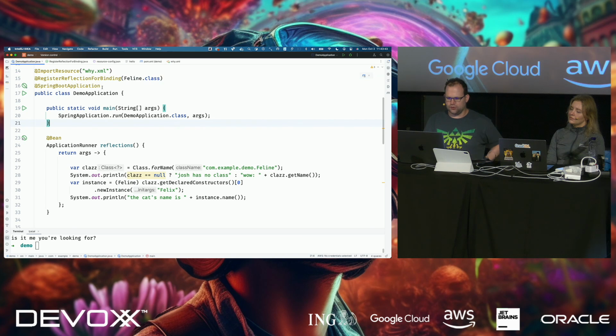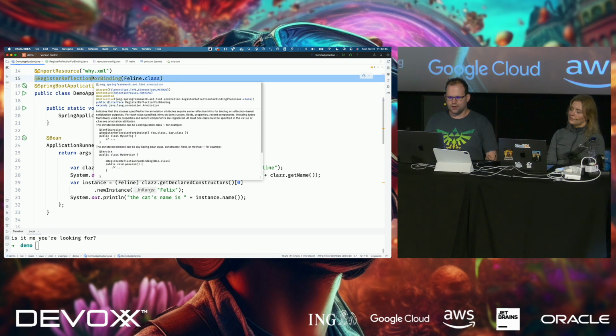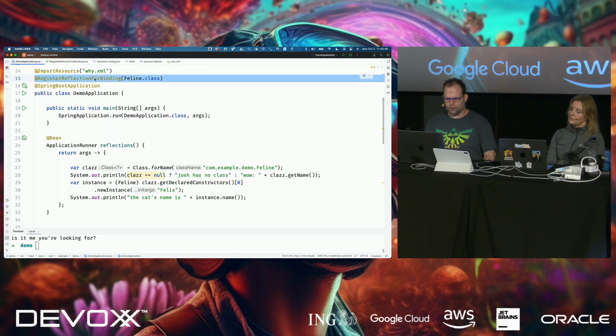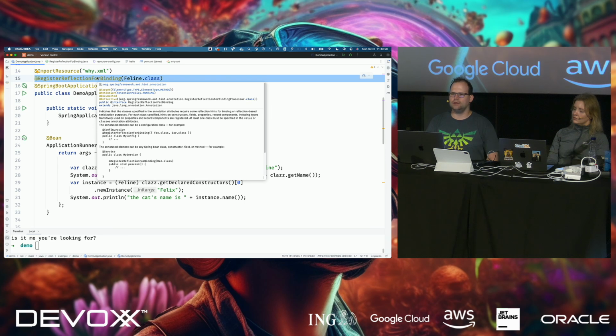So that's the nice thing about using the Java API here. But this is the first time we've seen that there is now a component model in Spring that gets evaluated at compile time, right? We actually look at this annotation at compile time and use that to inform the compilation of your code with the GraalVM native image compiler, okay?